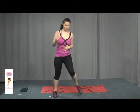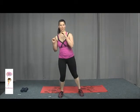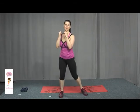And add that sweep. Left leg sweeps around, warming up that hip. Hands are up like you want to punch somebody. Other side. Nice job, guys. Hold it here. Two more.